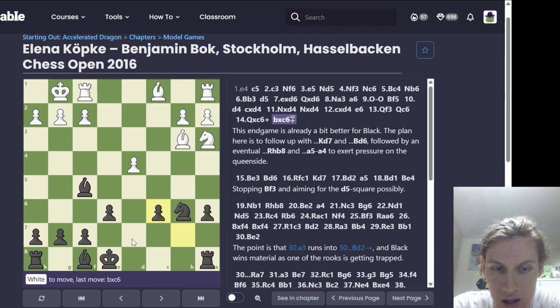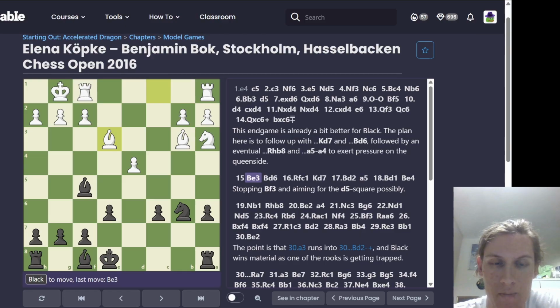So he's saying king d7, my mouse is dying for some reason, and he can't die, he's just connected with a cable, but okay. So king d7, bishop d6, and then rook h to b8, or actually, a5, a4 to exert pressure on the queen side.